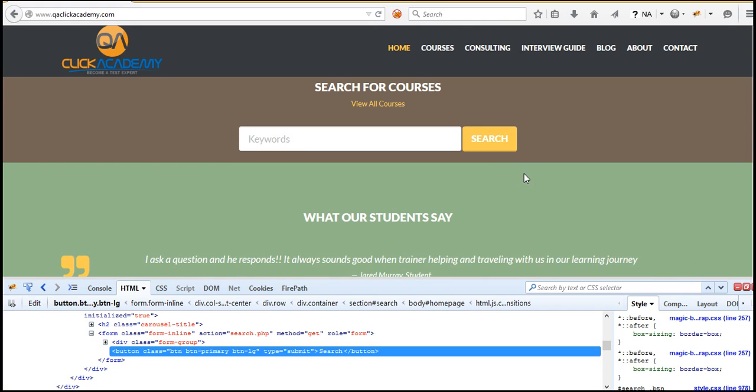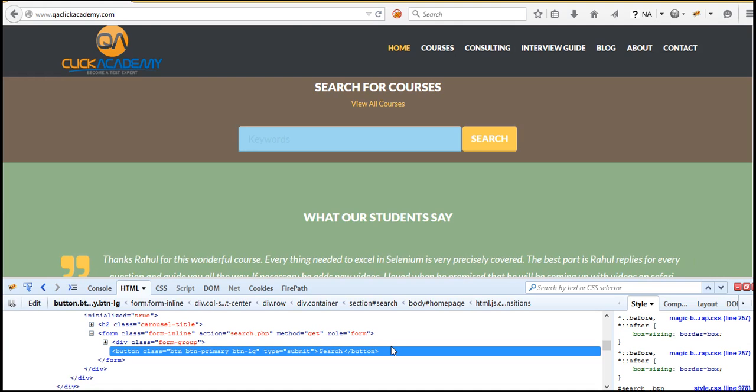Now we will be using these properties in our Selenium code so that Selenium will understand where exactly that button is present based upon these properties, and it will go and click on it. That's the automation. Okay, so we will see how to pull out the properties for this button by just reading this highlighted blue line of code, and how to pass it into Selenium code we'll be seeing in our lectures, right? So that's how you can download Firebug on your machine.